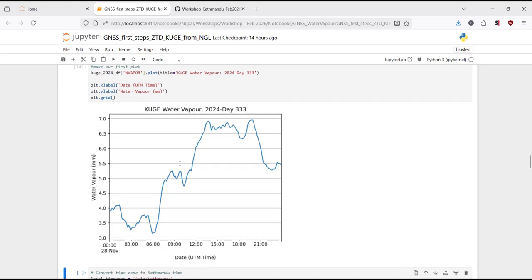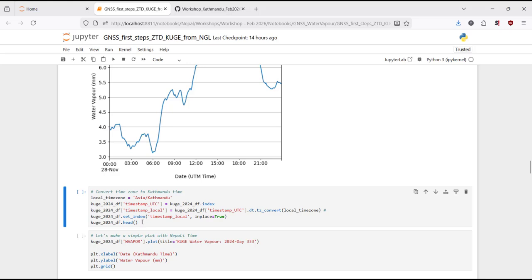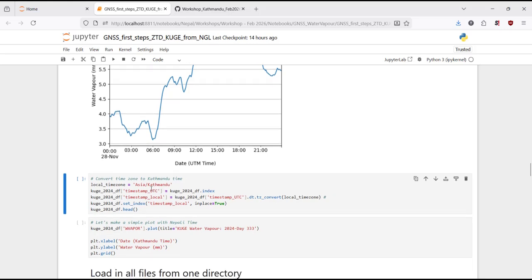And just to show you the application of different time zones, I always find it difficult to work in UTC time when I'm in South America or in Nepal, for example, because you have a diurnal, a daily cycle, and usually in the early afternoon you have the highest solar energy, and that often drives a lot of atmospheric motion.